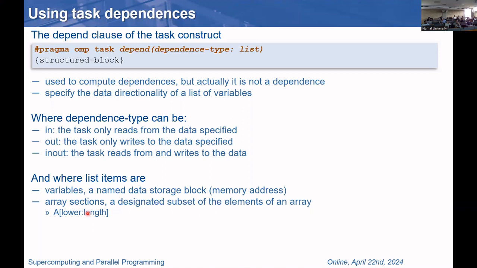That's the region. Be careful if you use Fortran, because in Fortran, I think the regions that the language itself is able to express is lower upper. So you should say A of 10 colon 11, and then this includes two values, 10 and 11. I think it's like this. You should check the specification.